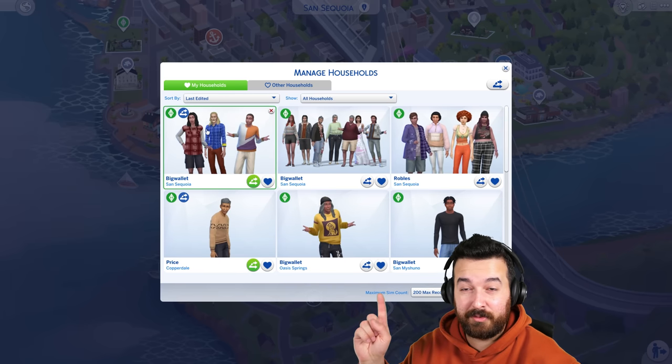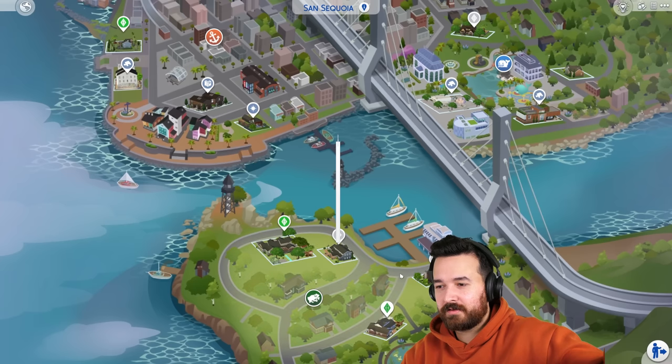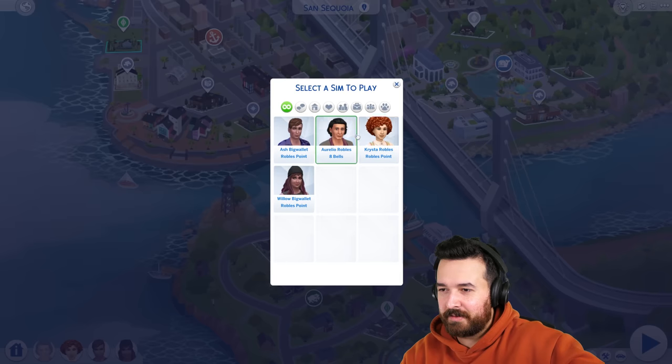So they officially have a neighborhood story active because they are not going to be a main family we're playing, but they are just there now in our world. They'll do their own thing. And we're going to go set up these guys with the same situation.